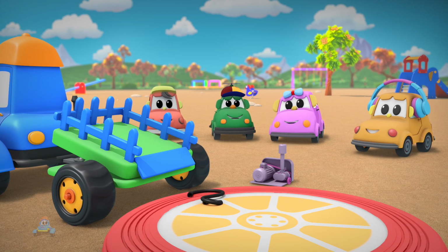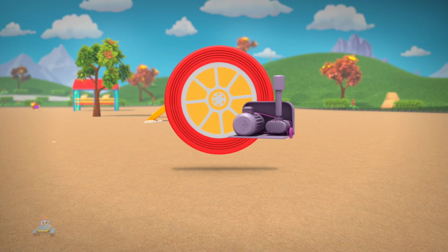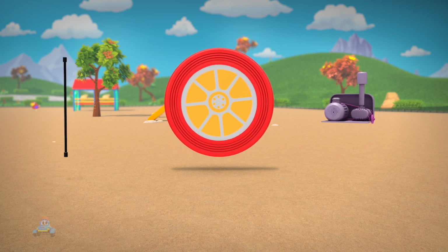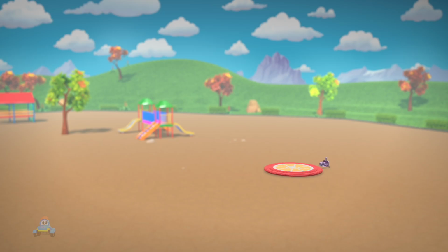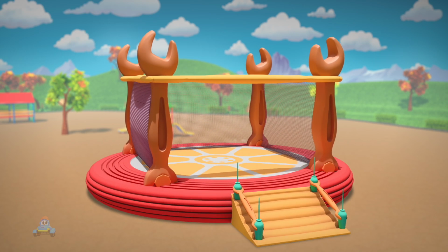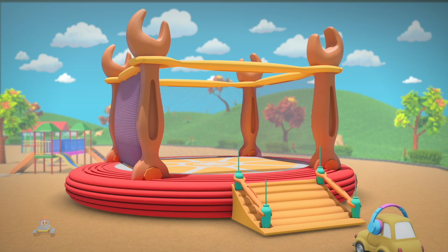Now, to build a bouncy castle, first, you need the bouncy castle. Next, you need the air compressor and a pipe to go between the two. You connect one end of the black pipe to the purple air compressor and the other end to the bouncy castle. Switch her on and the compressor blows air into the bouncy castle and ta-da! Bouncy castle! Yay! Thank you, Hector!